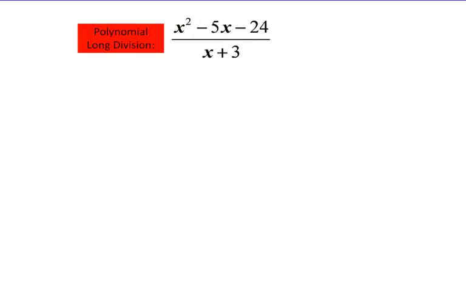Many of you in Algebra 2 class were probably taught something called synthetic division. I'm going to go old school, and I'm going to use polynomial long division. I dislike synthetic division because I don't believe the student actually understands that they are finding roots of the polynomial and that they are actually simplifying an improper rational expression, and the result will be a polynomial and a proper rational expression. I believe with long division, students get a much better idea of what's going on in the process than they do with synthetic division.